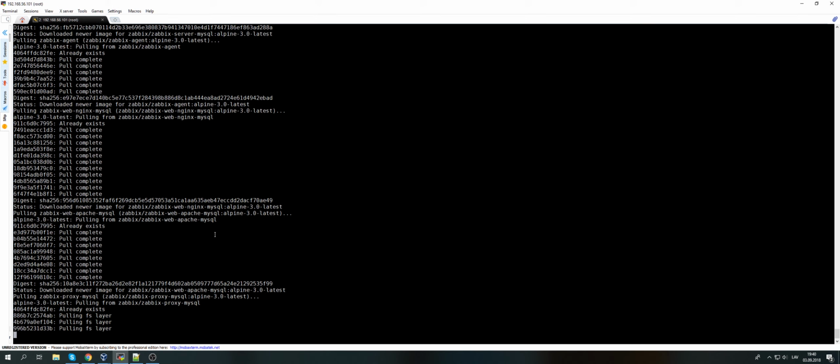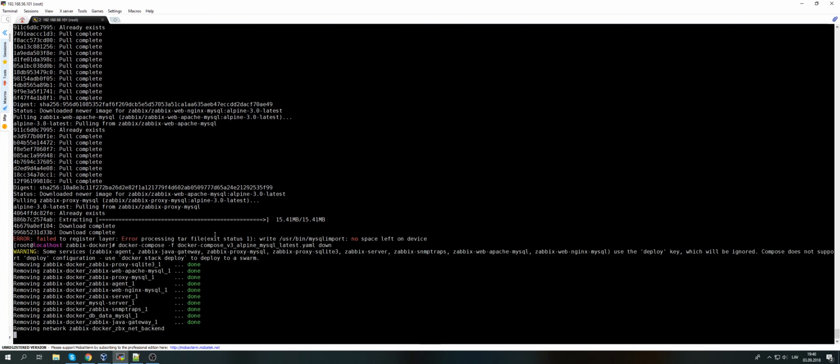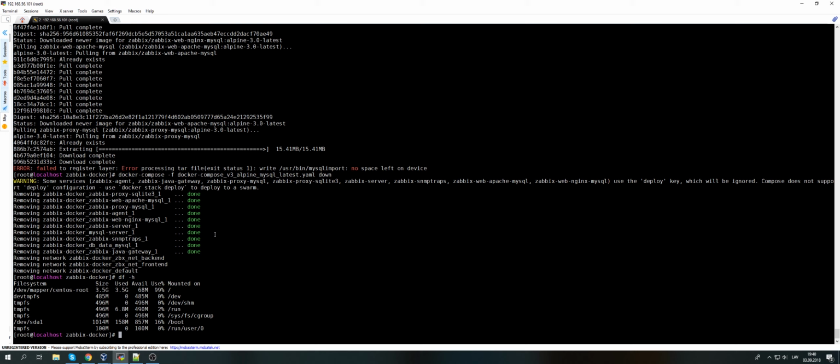You should definitely read the Zabbix official documentation, because as far as things go about the default stuff, no space left on device. Awesome. So let's try to free up some space. Let's delete everything. You should not see this on your virtual machines if you have appropriate space left. I will try to free something up. df -h. Yeah.